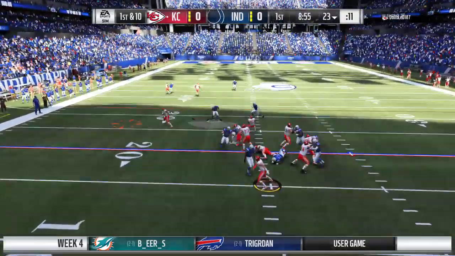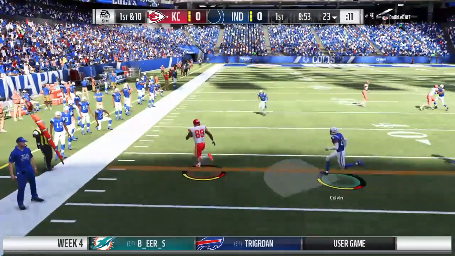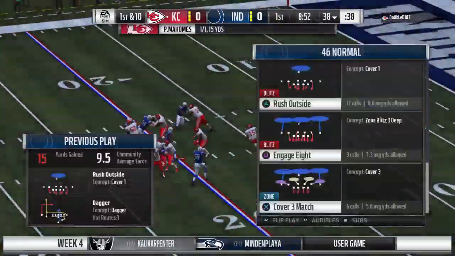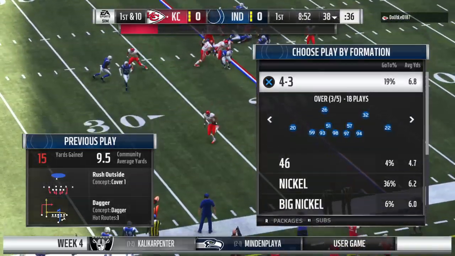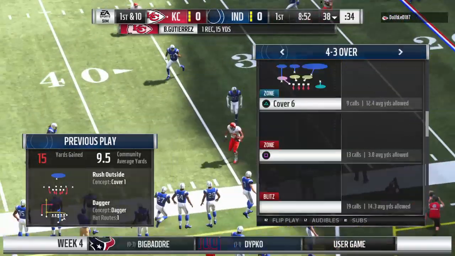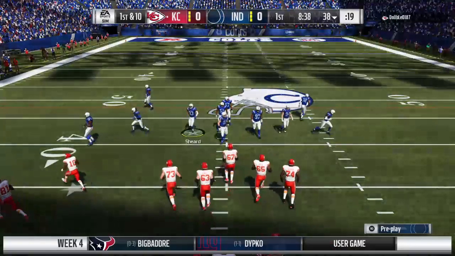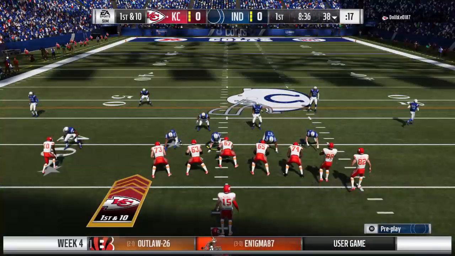Throwing on first down is Mahomes. Looking left side, and he's got a man. That's Gutierrez, and he takes us beyond the 35 before going out of bounds. They may want to go back to that one. First play of the drive, good for 15 and a first down. From all the way up at the 38 now after a good start to the drive.